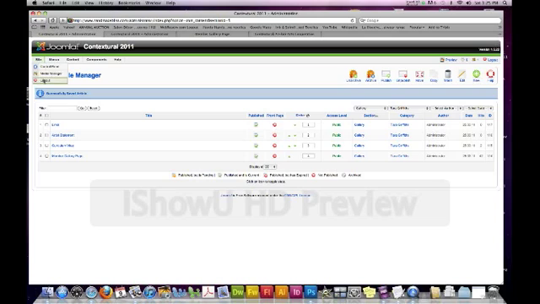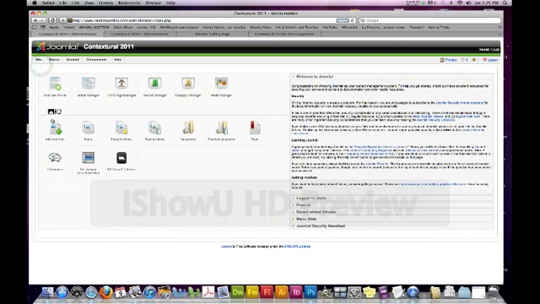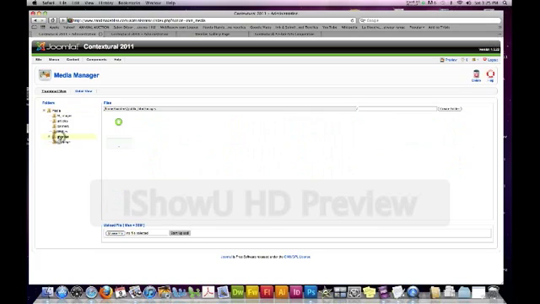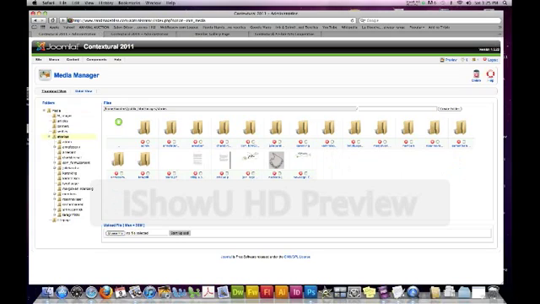I'm going to go to Site and Media Manager. And if I just click on Site 2 and Control Panel, it takes me back to my original menu. Article Manager is where I would change all the titles and mediums. And here, Media Manager, I can change my images. I can't move them around, so it's not like being in a Windows format or a PC Mac format. But your images, if you remember, there was an images/stories folder in there. So you click on stories, and then here I can find my folder.